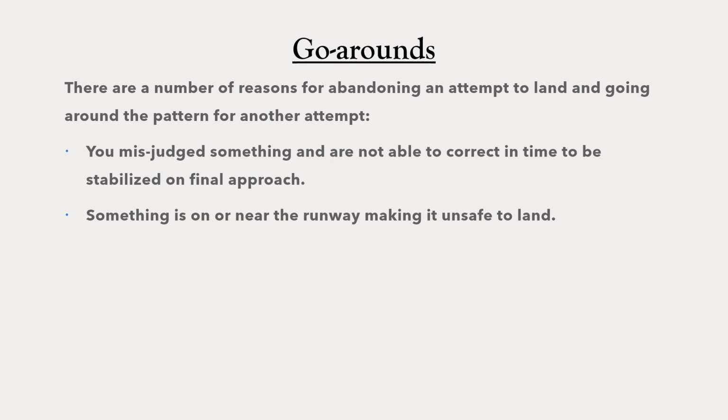Another is if at any point during the landing you see something on or near the runway that would make a landing unsafe. It could be another aircraft taxied onto the runway that you were expecting was going to wait for you, or maybe you thought that they were far enough ahead that they'd be off the runway by the time you got there, and it turned out they took longer than you thought they would. Or an animal runs on the runway. Lots of things can happen where you get close to landing and decide, no, I shouldn't land right now.